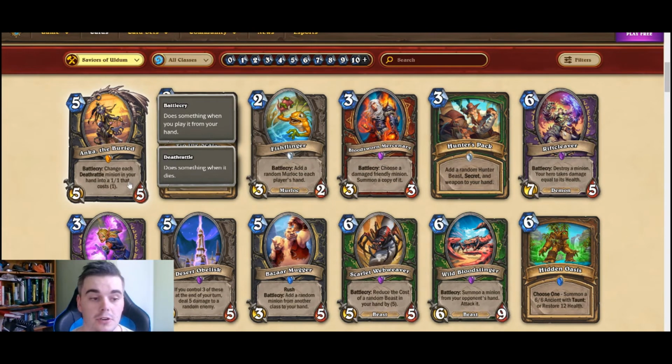Finally, we have the Rogue Legendary that was painstakingly revealed over an hour, getting sand really slowly taken away from it. Anchor the Buried, 5 mana, 5/5, Battlecry: change each Death Rattle minion in your hand into a 1/1 that costs 1. So this is an incredibly powerful effect. Huge amount of tempo from this.